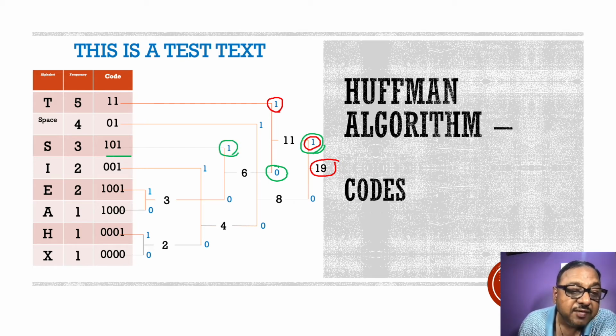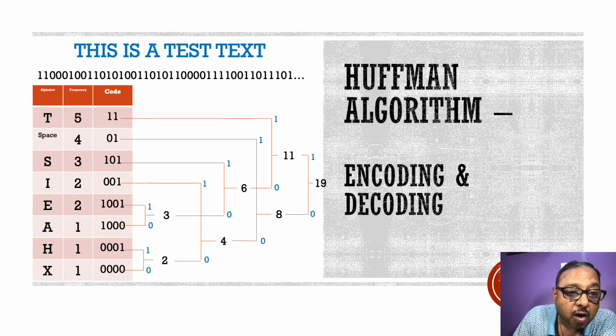So this way I will be able to encode all the characters or all the symbols that I have in my text. Notice that all the symbols have been encoded and each of them take much less than the 8 bits, what is required for normally storing the character as per the ASCII convention. So I'm using at the maximum 4 bits for some of the symbols. So I'm definitely going to be compressing the data. But is it really going to be so? Let us find out. So now I have encoded all my text.